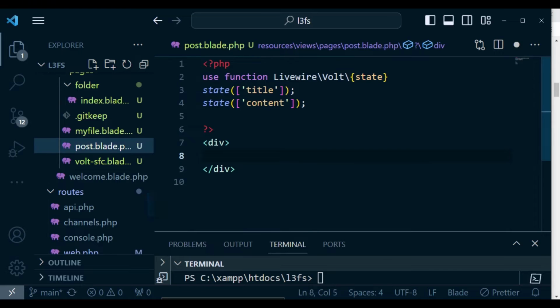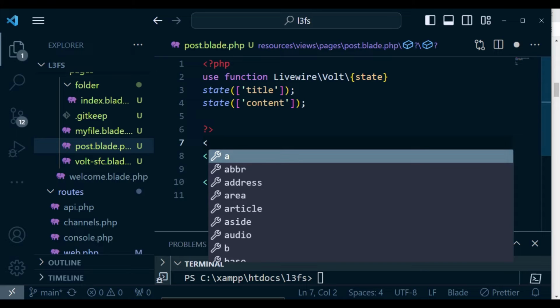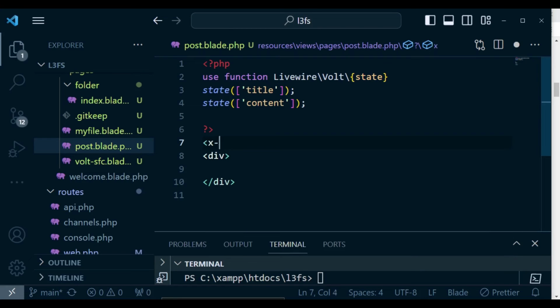So I open post.blade.php, and inside here, because we are using it as an anonymous component, that is what that means. We are using it in Folio. We also need to import the layout. So in this case, we can say x layouts dot app, like that.